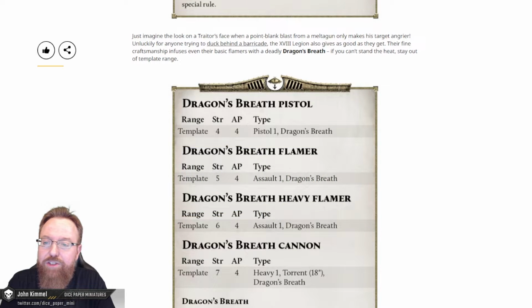So it goes on. Just imagine the look on a trader's face when a point-blank blast from a meltagun only makes his target angrier. Unluckily for anyone trying to duck behind a barricade, the 18th Legion also gives as good as they get. Their fine craftsmanship infuses even their basic flamers with a deadly dragon's breath. If you can't stand the heat, stay out of the template range.